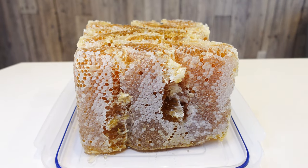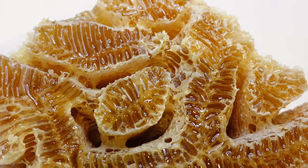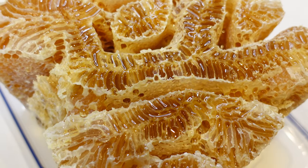This is the honeycomb removed from the top box. The comb is all one consistent color. There is no darkening since no brood was raised in the comb.